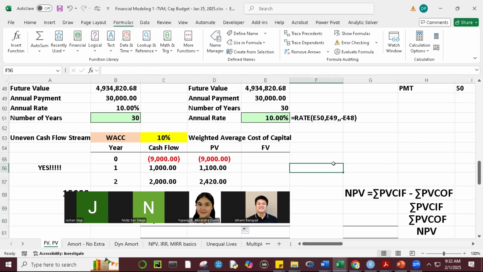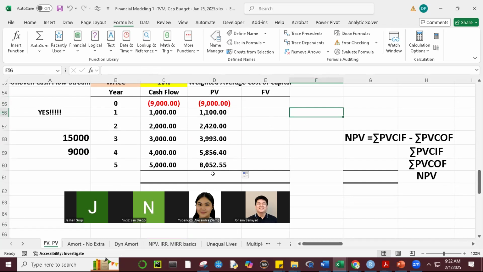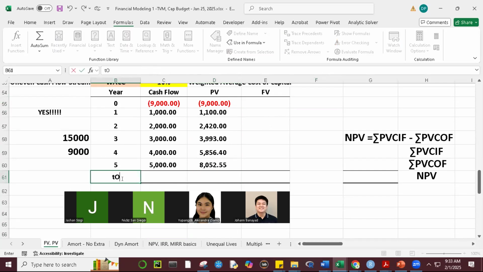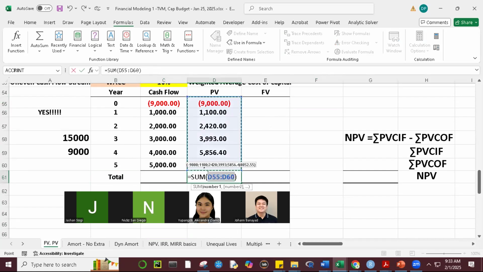All right. So this is what I was telling you about, class. So you now have your present values. They're now all at time 0. So can we now add this? So let's put here total. So not this, class. We can total this. This one we can. Alt equal to. Okay, it's a sum. Alt equal to. Control Enter. There you go.